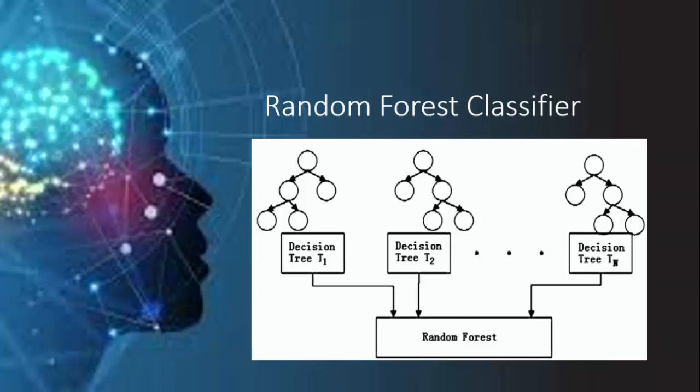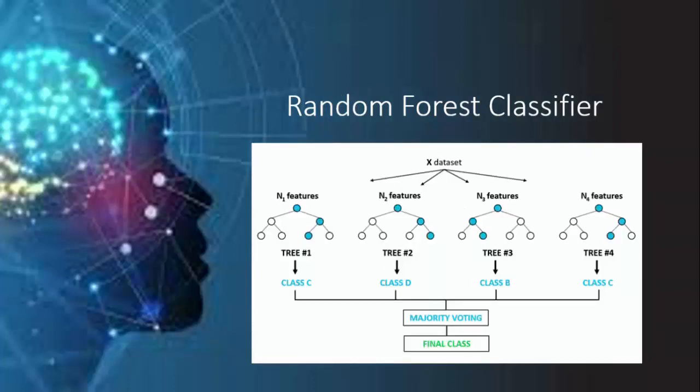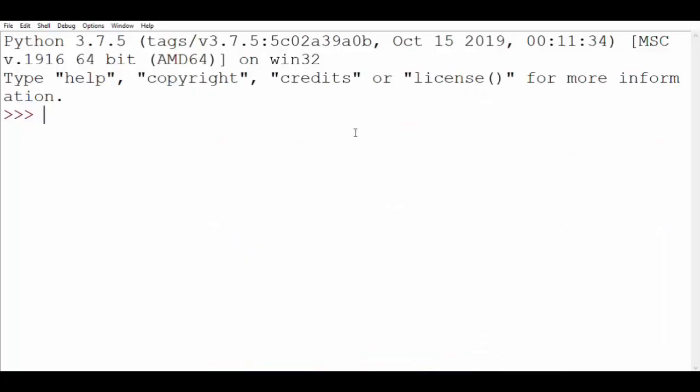A random forest is a meta estimator that fits a number of decision trees on various subsamples of the dataset and uses averaging to improve predictive accuracy. Drawing similarities, we can say that these 100 friends were like 100 decision trees, and each one of them predicted a value, and the final outcome was decided by a majority of voting, that is the forest. Let's see how it is implemented in Python.